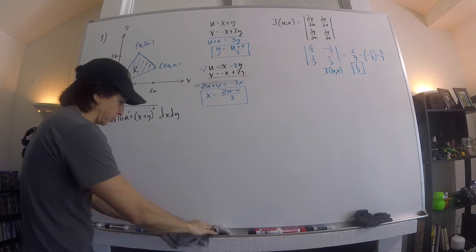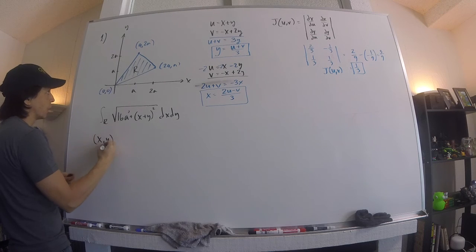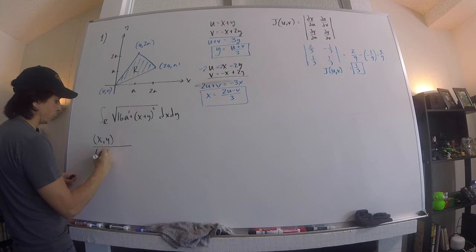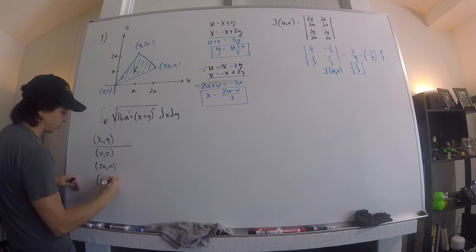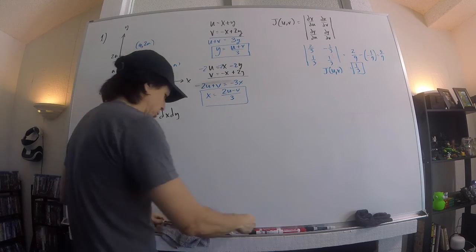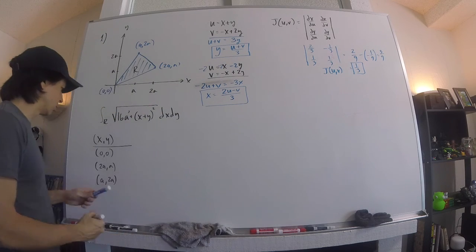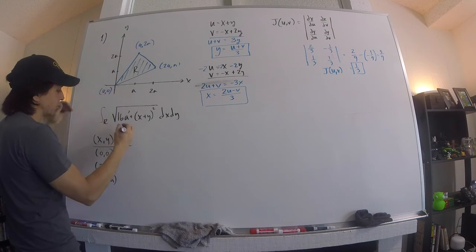Keep track of variables, don't confuse x and y with u and v, so these coordinates here are x and y coordinates. 0, 0, 2a, comma a, and a, comma 2a. And that's a picture there. It's more accurate than his picture. His picture has a weird scale, and it's not shaped accurately. His 2a that way is not the same as 2a that way.